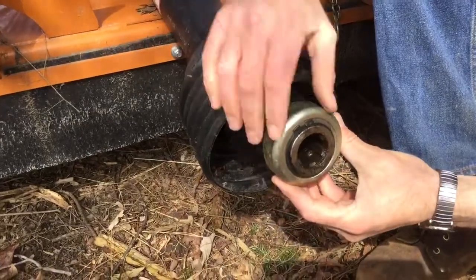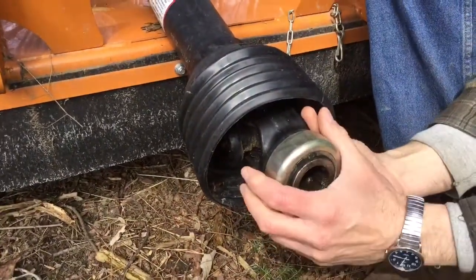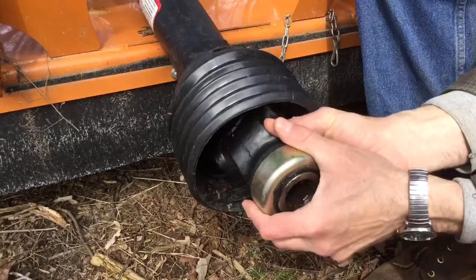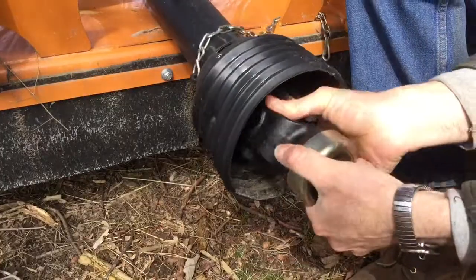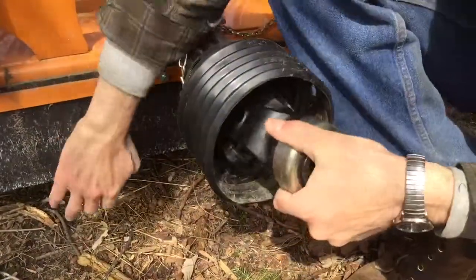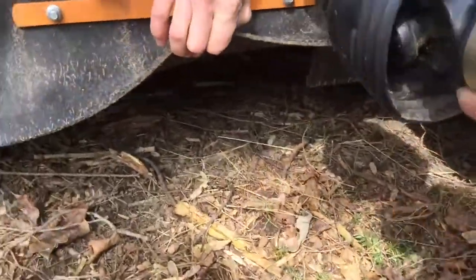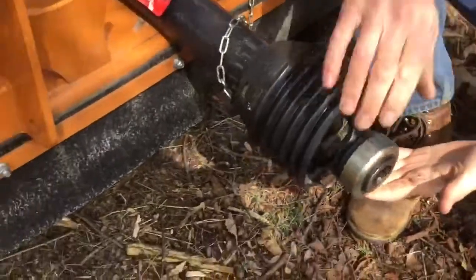So this spins, and when that shaft is in here, I can actually turn it by hand. So I can get this thing turning by hand, and right now the blades underneath, you see them? Yep. The blades underneath are turning. I'm just turning it by hand. All right. So that's kind of the basics of how this works.